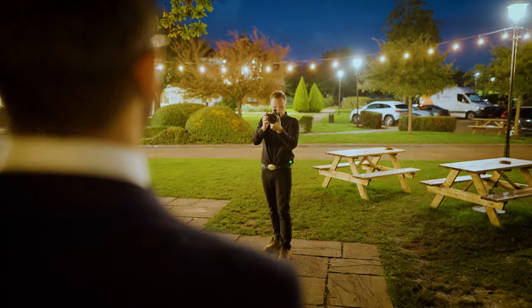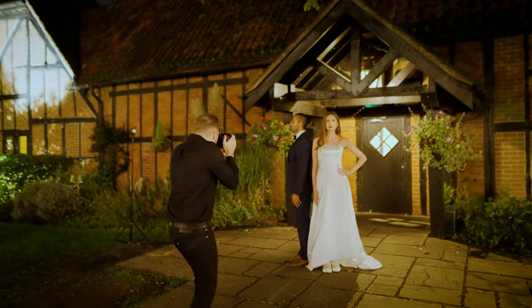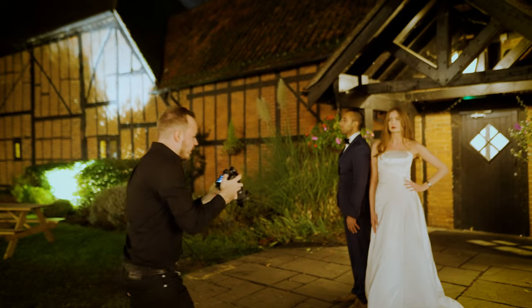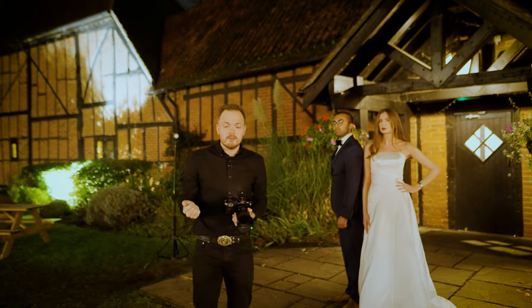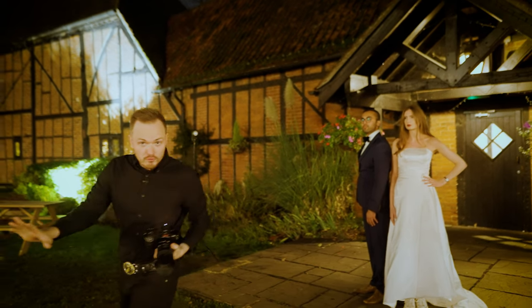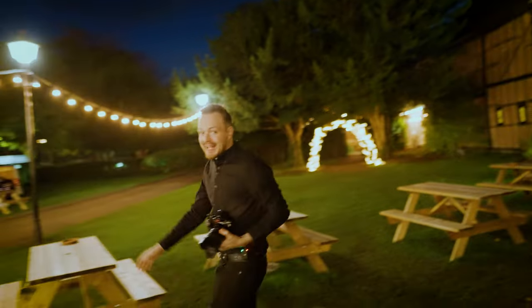Perfect. And if you guys look off to the far distance for me, go ahead and take a photo. So as you can see, we're really integrating. One light is lighting the bride, one light is lighting the groom. So you could go for a shot that looks like this, which looks really, really nice, adding in a little bit of flaring. But what you can do is step really, really far back, and we're gonna actually have the lights in the shot.